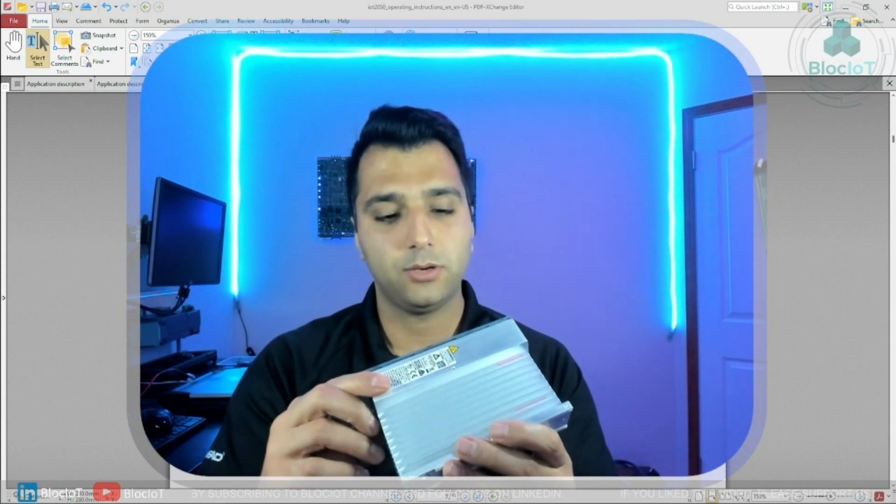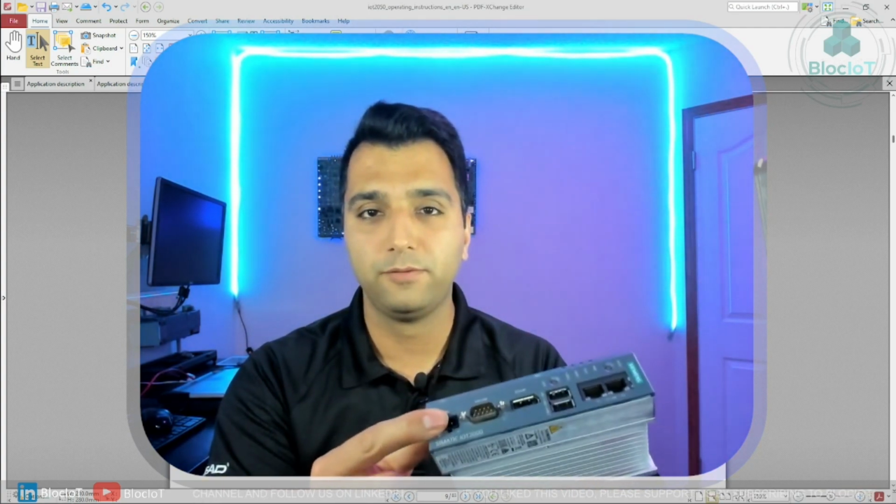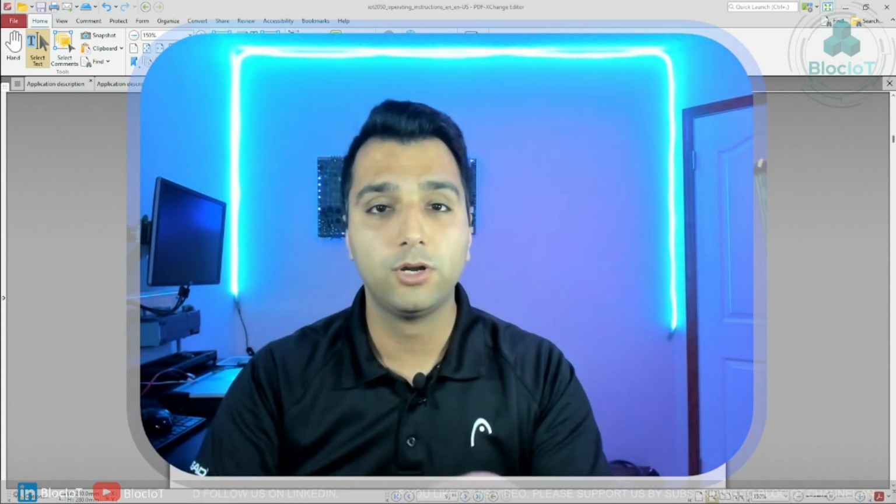The next option, which is more powerful and a newer version of the SBC offered by Siemens, is the IoT2050. As you can see, this device is equipped with two USB ports and two separate LANs, and you can assign them totally different IP addresses in different subnets. It also has a serial port which can be used for RS-232, and a power supply for sure. On the side you have the slot for micro SD cards and also for the SIM card for cellular communications.